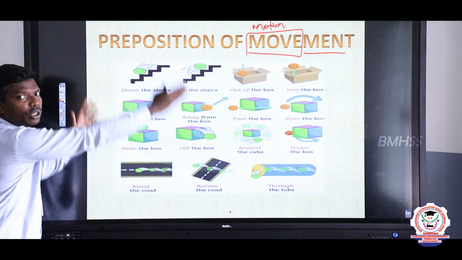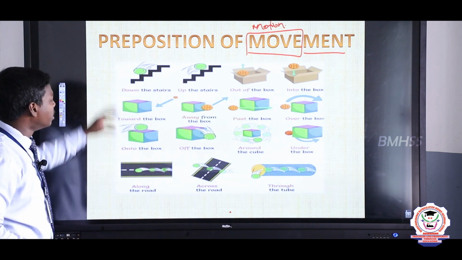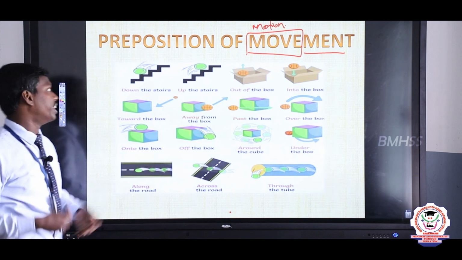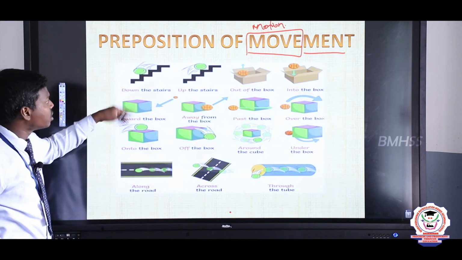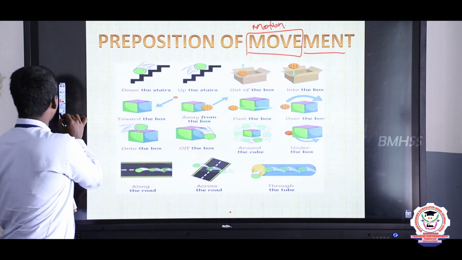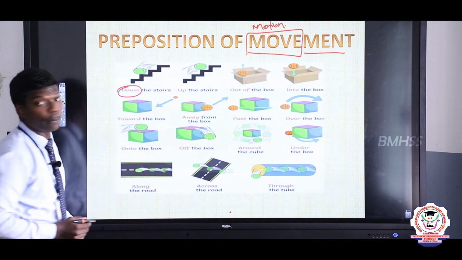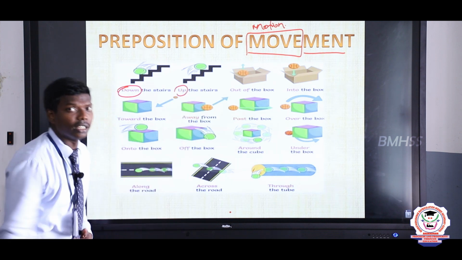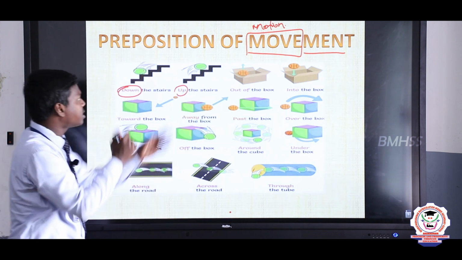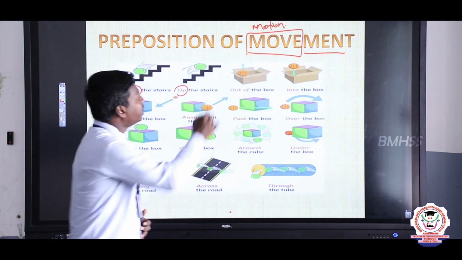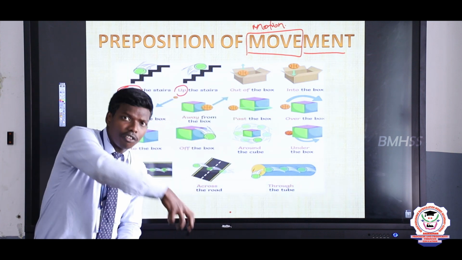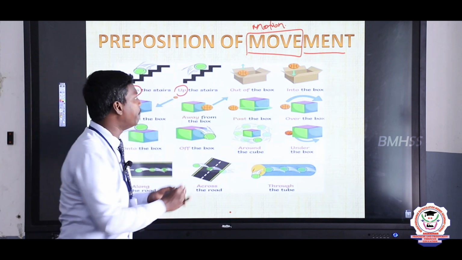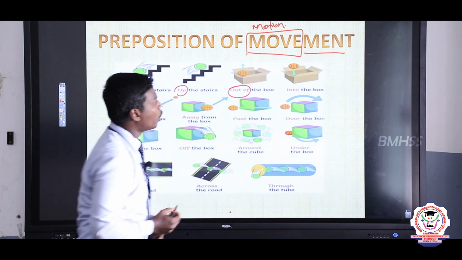Students, if you keenly observe the whole part of this box, you can see that there is something. Now the ball is scrolled down the stairs. The ball is coming down. So here the word down is a preposition of movement, and up the stairs, when the ball is scrolling upward towards the stairs, we say up. When the same ball is taken from the box, so there is a movement of the ball from the box, thus it becomes out of the box.